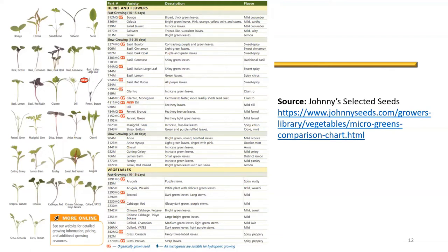I like that they give you some pictures on how the microgreens should look when you harvest them. They're adding new varieties every time. So you can access this information using that link. I'm gonna share this presentation with you later.